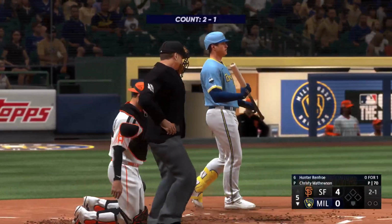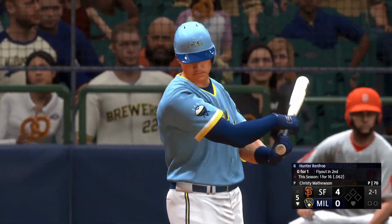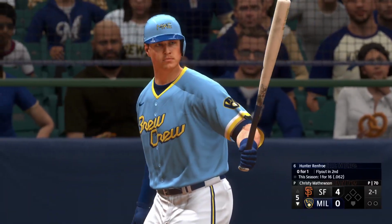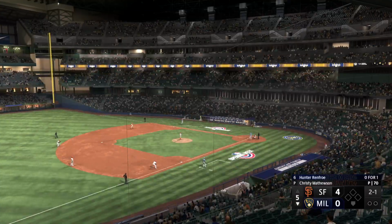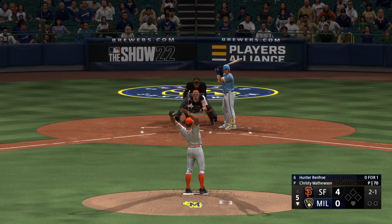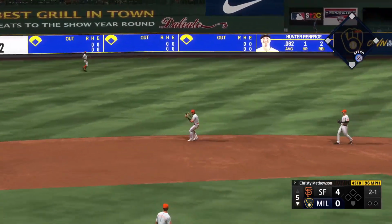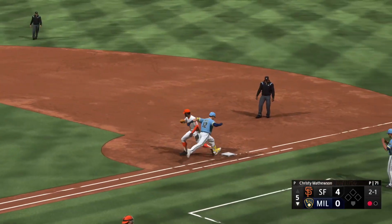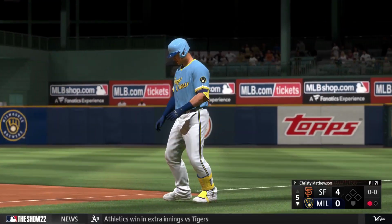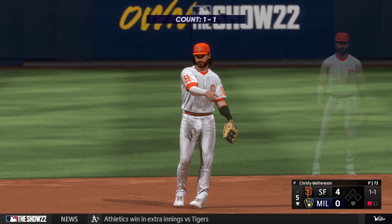Back here in Milwaukee, now it's the right fielder, Hunter Renfroe. They've got a potent lineup, and when you think about teams capable of rallying from this kind of deficit, they're right at the top of the list. Out to short. And the leadoff hitter retired in the 5th. Fastball, groove, right down the middle. Usually a lot of damage done with that pitch. A hard grounder, but he wanted to get that ball in the air, maybe drive it into the gap.